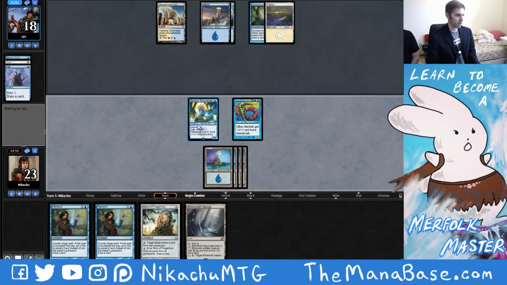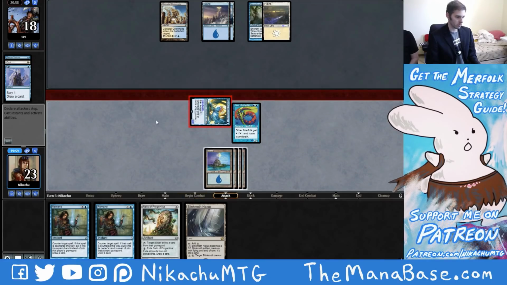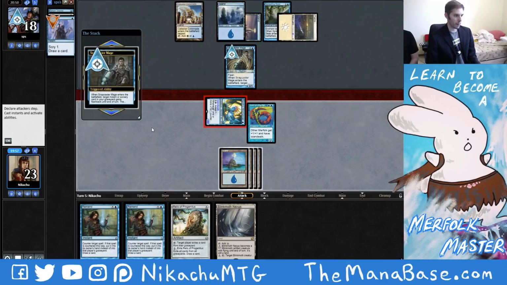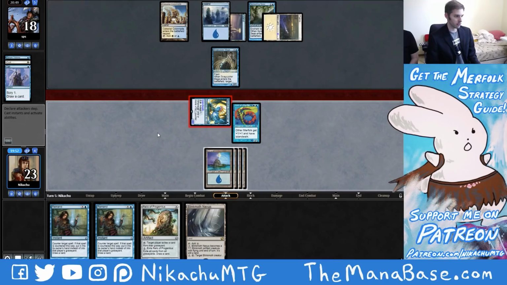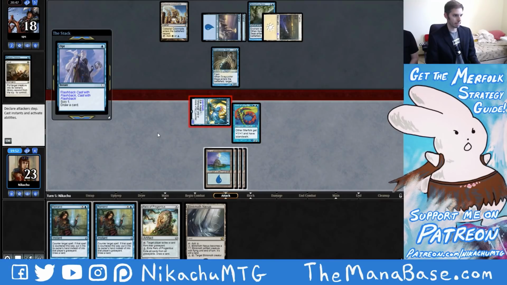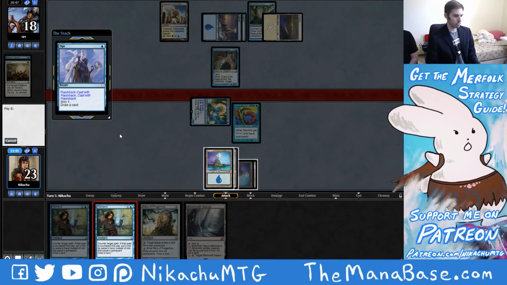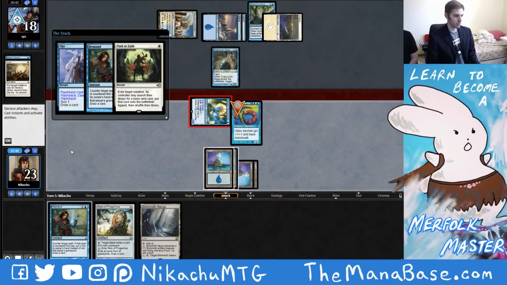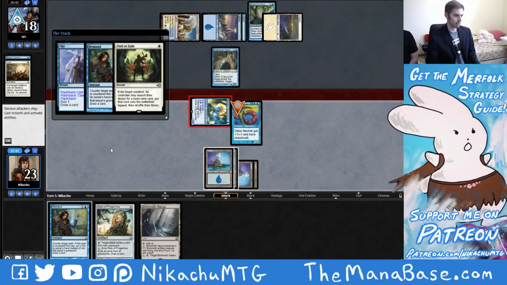Could play Snapcaster. I guess Snapcaster is fine. Just going to attack with the Benthic Biomancer. If they play Snapcaster Oust, remand it. We'll remand the Oust. Ooh, okay. I can remand that too. It's fine.